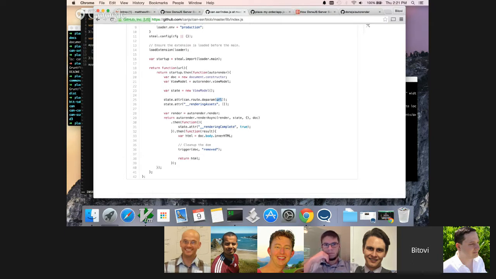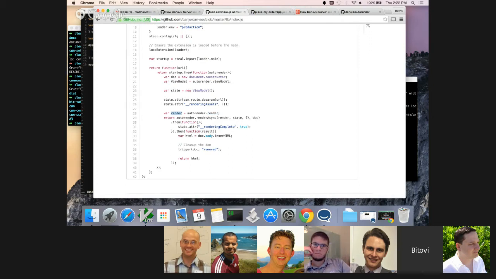And then we also set a special array called rendering assets, and I'll get into what that does a little bit later. But that provides a way where you can also server-side render things like CSS and stuff like that. But anyways, so autorender.render is the actual render function.